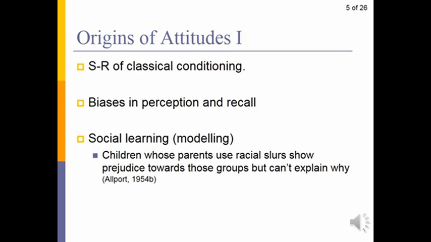It's interesting that once an attitude is formed, even a very basic attitude, it can then grow by affecting what we see, or how we interpret what we see, and what we remember. This is what I mean by biases in perception and recall. So it may be that you start with a very mild positive attitude or a very mild negative attitude towards something, but then over time that attitude grows stronger, because if you like it, you tend to notice the good things about it and you tend to remember those good things, so the attitude grows stronger. And it works in reverse. If you didn't like it, if your first encounter was a negative thing, then you tend to remember and notice the negative stuff more, and the attitude grows stronger in that way.